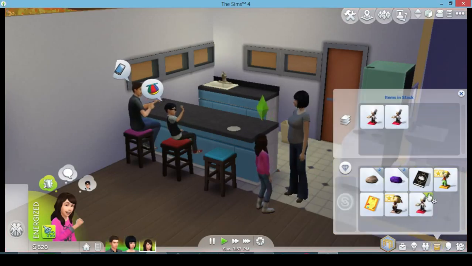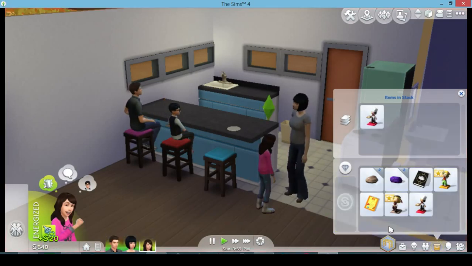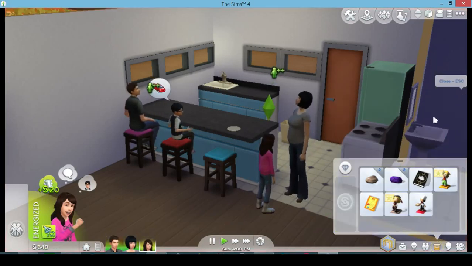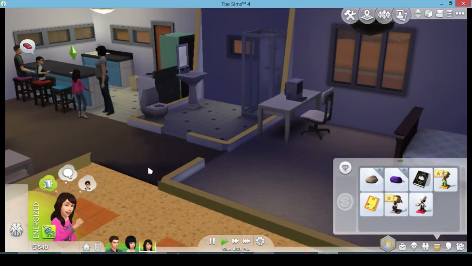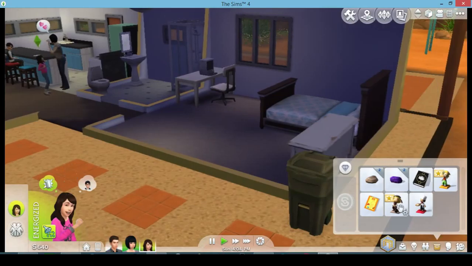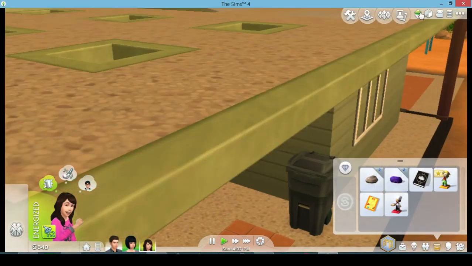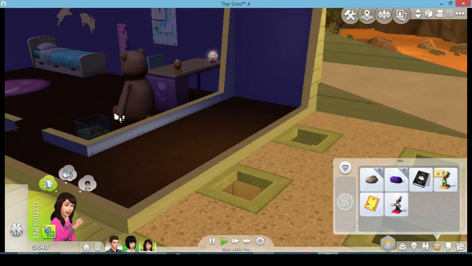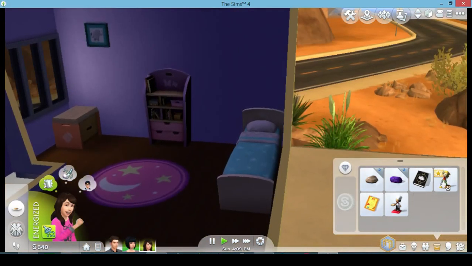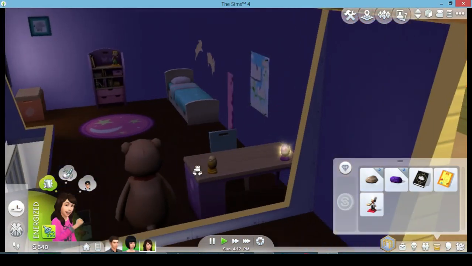No, I'm not going to have them. There you go. We're going to put you in here because I don't care about you. But then we're going to go upstairs into her room. And we're going to put... Let's put you up there because you're cool. And I don't really want that either.